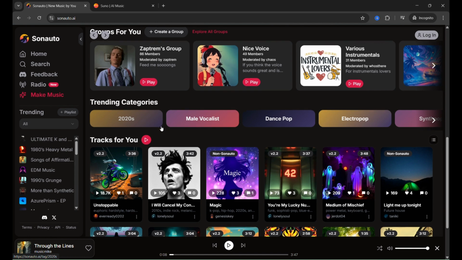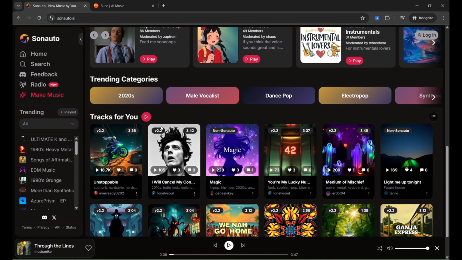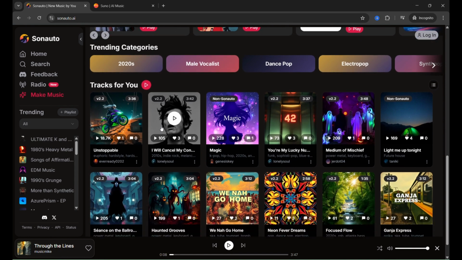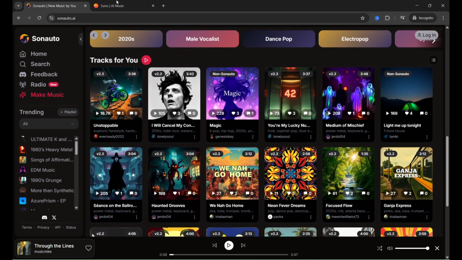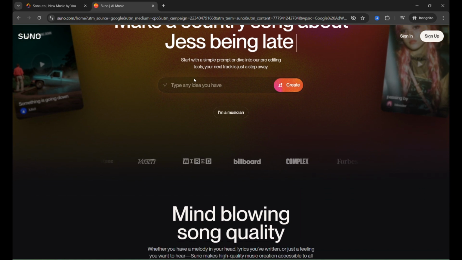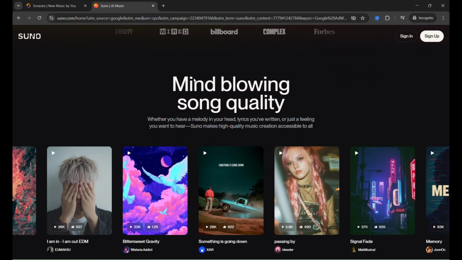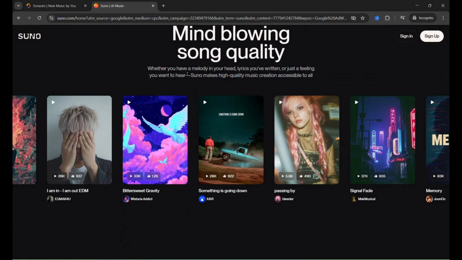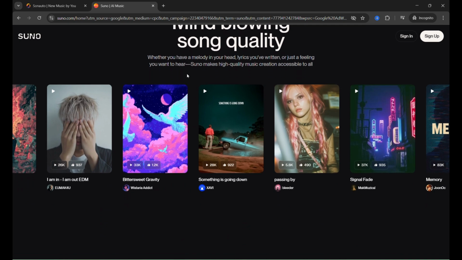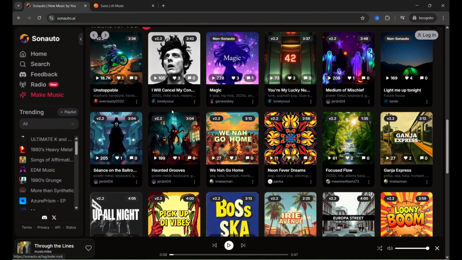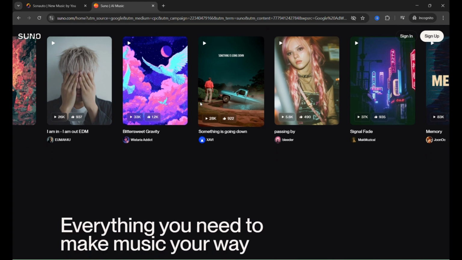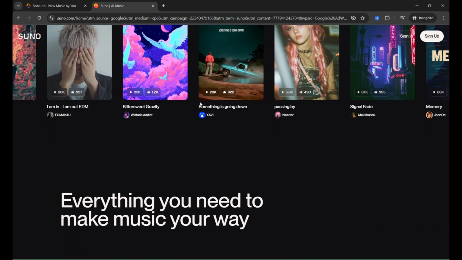In direct comparison, Sonauto often exhibits better audio quality, with users reporting that Sonauto's vocals are cleaner and instrument tracks are higher fidelity, whereas Suno's instrumentals can sometimes sound low quality or muffled. While Suno has struggled to escape a recognizable AI signature in its music, Sonauto delivers more unique and less predictable outputs. However, Suno excels at precision and is good at producing up to 2 minutes of material, which helps keep choruses coherent. Here's where it gets interesting.